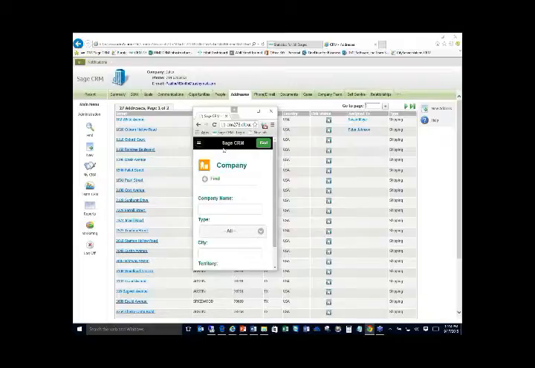Likewise, if I press on the phone number, it's going to open up the phone application, the ability for me to dial from my phone, as well as email. So if I've got the person's email address in there and I simply press on it, it's going to open up my email application as well. So that comes in really handy, especially for salespeople who are out on the road all the time, who use their phones quite extensively.